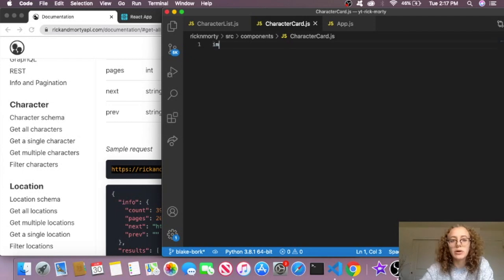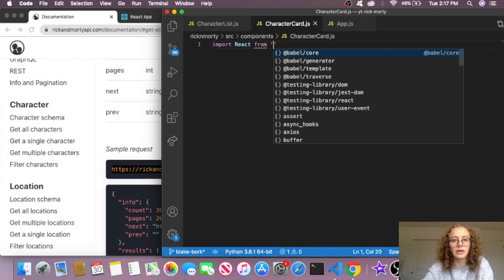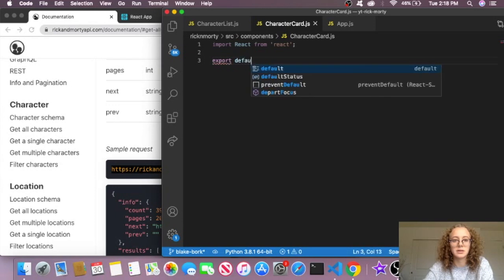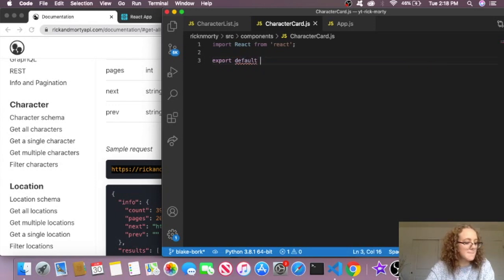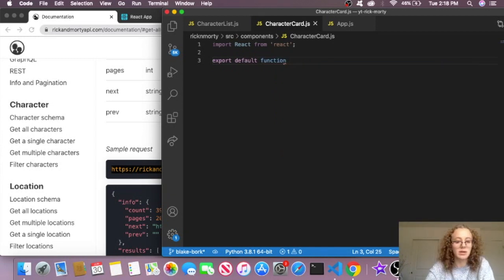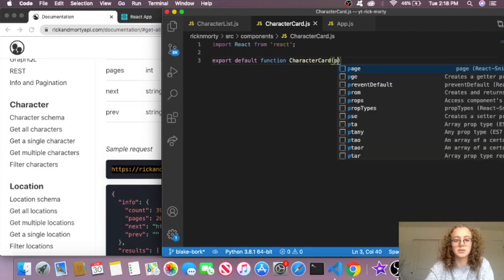We're going to import React from React. And then, export default function CharacterCard props.